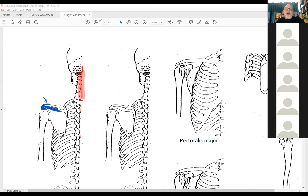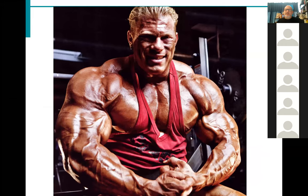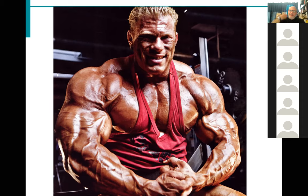And you may have never thought of it in these terms before, but especially when we see these big old husky bodybuilders, notice when this muscle gets nice and big and massive, we can actually see that little bit of it that comes onto the anterior part of the body. So that big, huge neck muscle that we see is not actually the neck muscle, but is actually the trapezius coming up over the top, as we can see really nicely on our bodybuilder picture here. So we can see that nice big prominent trapezius muscle, mostly on the back, but sneaking a little bit onto the anterior side.